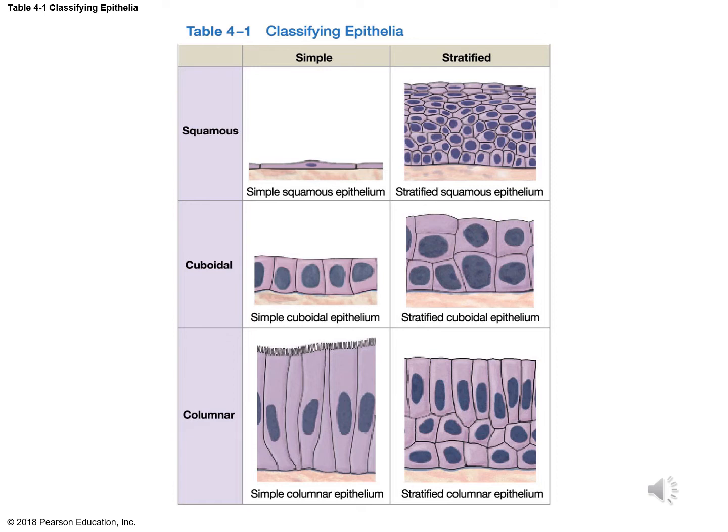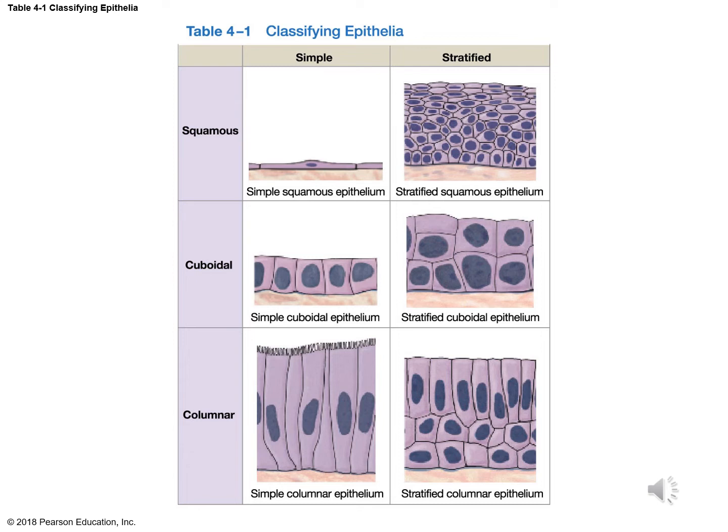Squamous is thin, flat cells. They look like they've been squashed. Cuboidal looks like a cube, about equal size in height and width, and they tend to have a very large nucleus in the center. And the columnar are like columns in front of a house. Long and thin, they're taller than they are wide, and they tend to have a fairly elongated nuclei near the base of the cell. Also in the figure above is the number of cell layers.